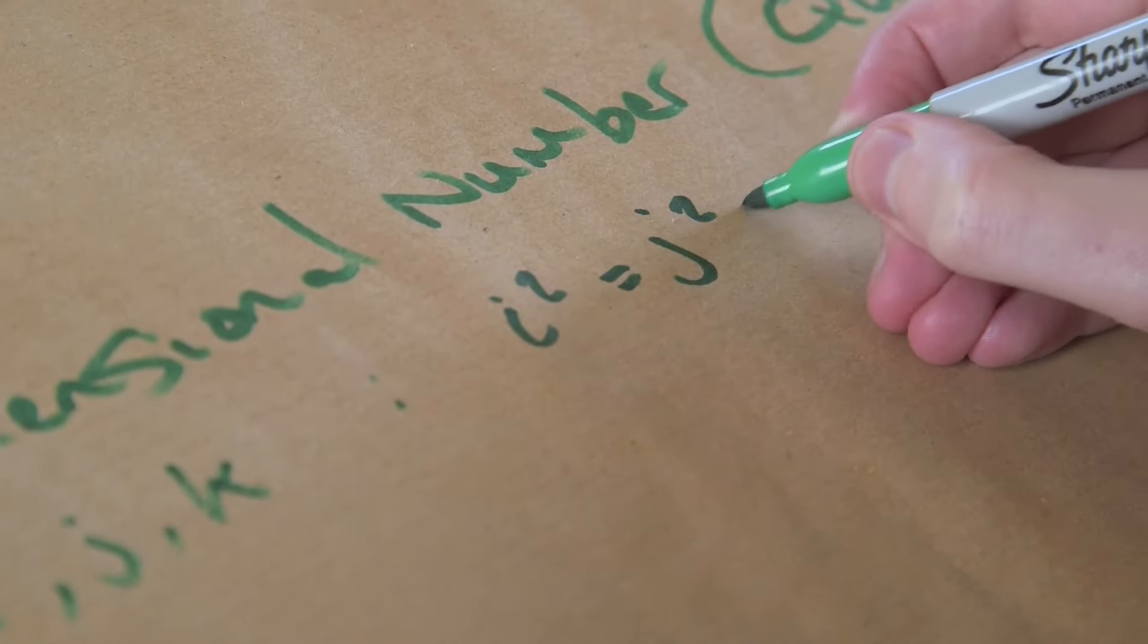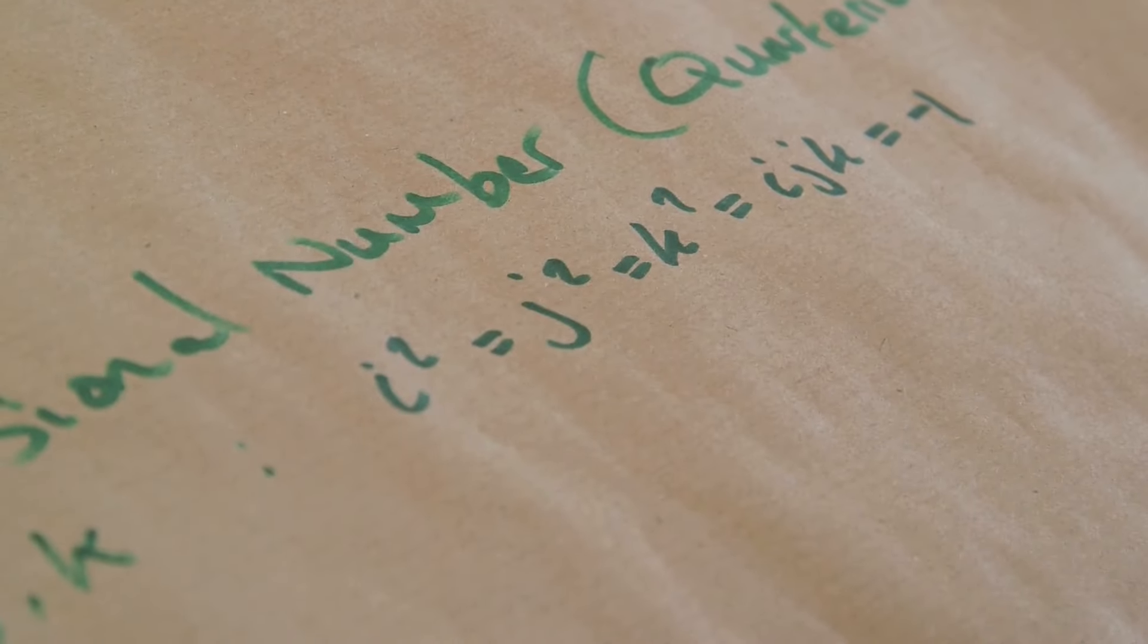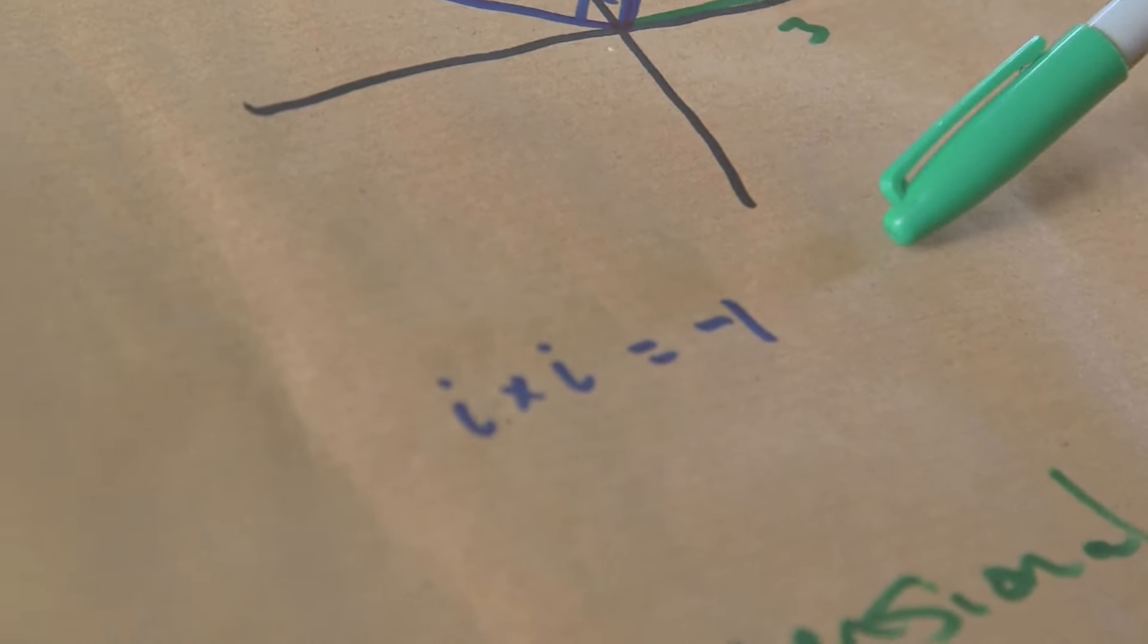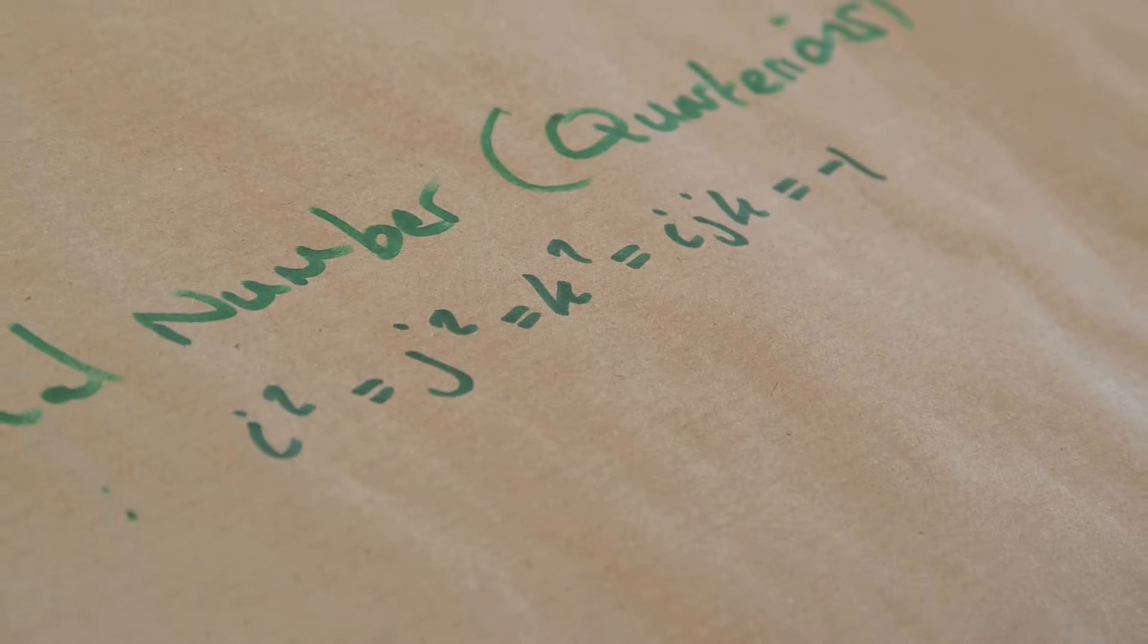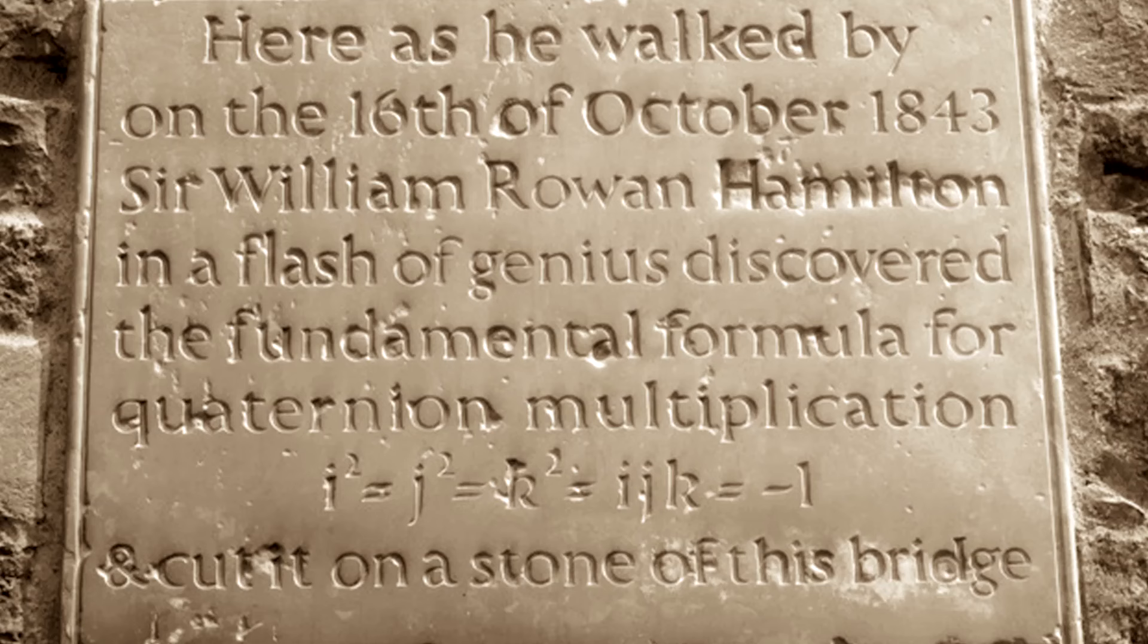So flushed with this, he immediately walked over to a nearby bridge over the canal. And he carved in the rules that he needed to make this work. These are the rules that he carved into that bridge. i squared is equal to j squared, which is equal to k squared, which is equal to i times j times k, which is equal to minus one. It's very similar to the complex number idea. The complex numbers, i squared equals minus one. That's what we needed for that. It's very similar, but no, we need i, j, and k. He carved this into the canal bridge, which unfortunately... Graffiti. What a vandal. Unfortunately, it's not there anymore, but now there is a plaque celebrating the rules, or his discovery of quaternions. The rules are there.